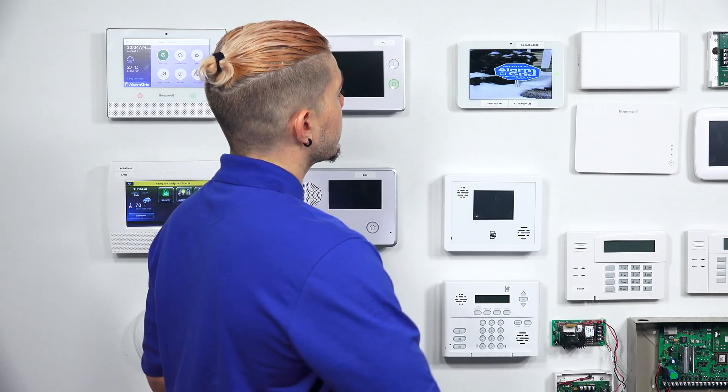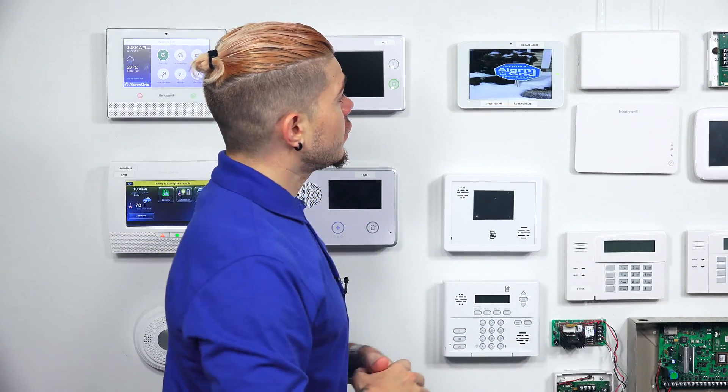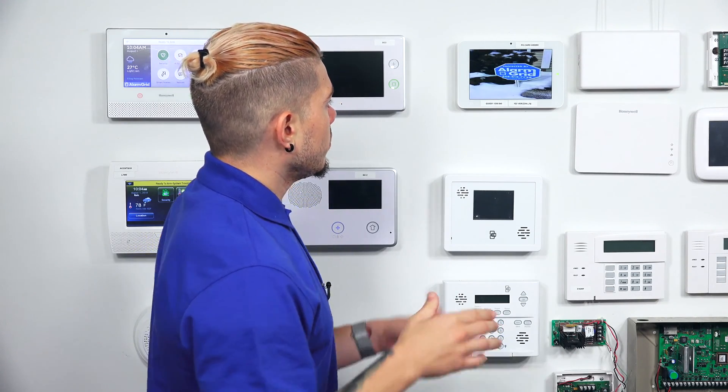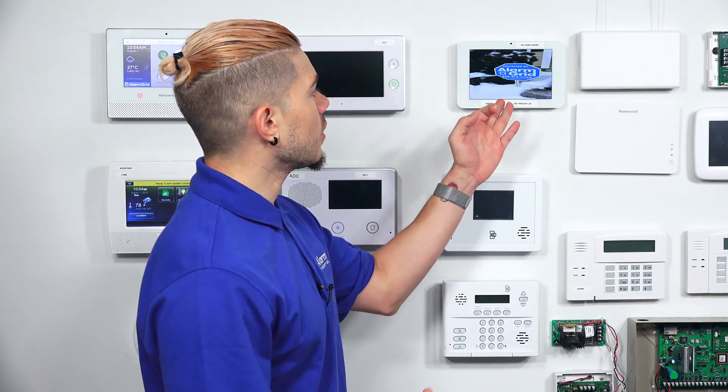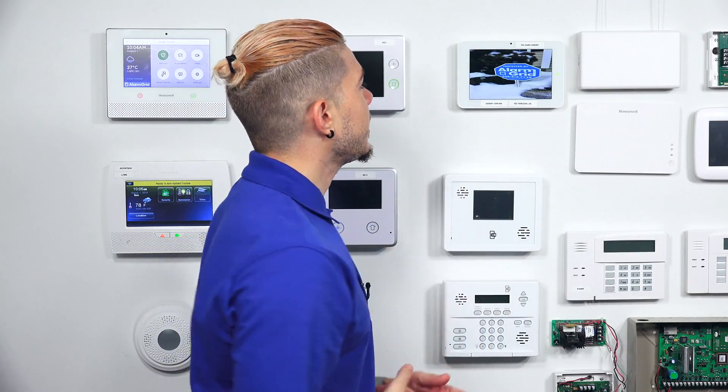The five-minute timer has passed — I had set it to the lowest time of five minutes. And now you can see we have our first image here. It's set to one minute between images, so in another minute or so you'll see the next image come up. This is what the photo slideshow looks like. Your photos are going to be different — you'll have your own photos on your own SD card, and they'll all show up here.